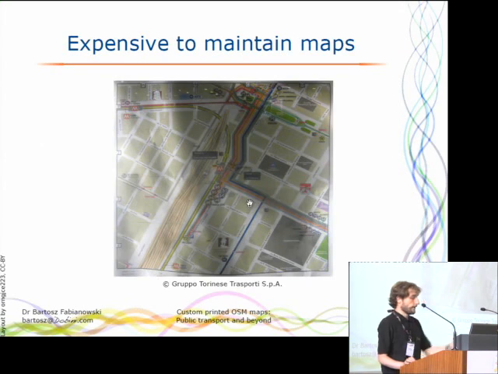Oh yeah, I forgot, I have another example of a map that actually works really well. This is from the Turin Metro. It's beautiful because it shows you all the nearby bus and tram routes and shows you where the stops are. The problem with this one is it's manually made, so the updating cost is prohibitive if you had thousands of stops that you want to make these for, and the bus routes keep constantly changing. Certainly in Turin they change all the time, so you would have to be remaking those manually. That's just too much effort. We have in Turin quite a lot of maps that date back, or information that dates back to 2009, probably for that very reason.